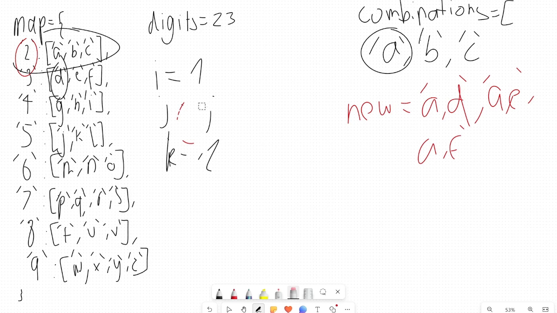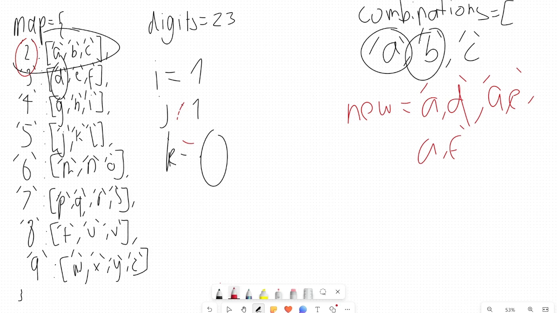Then we increment j. j is now 1. Let's go back. j is now 1, k is now 0. So now the value of j is B here.